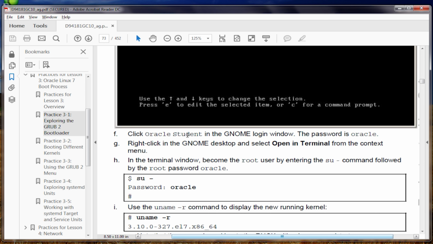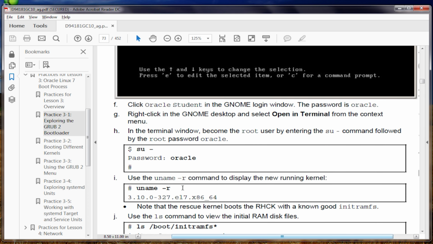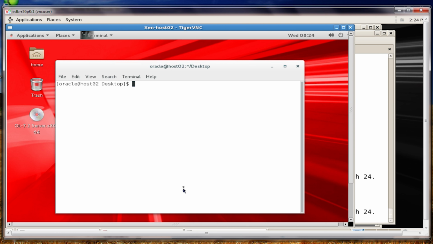The Oracle student window shows in, the password's Oracle. We signed on. We're now going to do a substitute user dash. Once again, the password here is Oracle, and we're going to get the actual kernel that is running here in rescue mode.